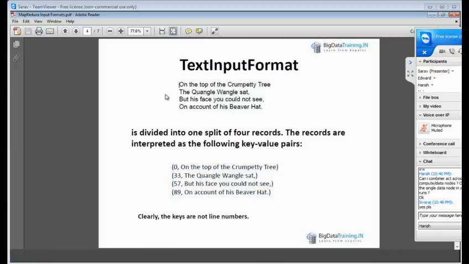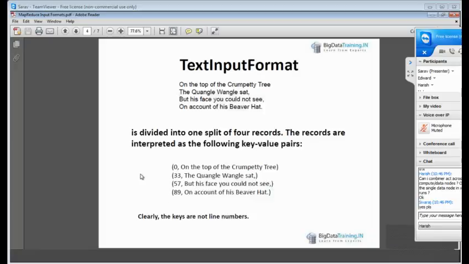So this is the input you will be giving. But when the input should be in terms of key value pairs, Hadoop reads that as the line offset, 0 comma value. This value is nothing but your actual input file's first line. So this is one record, and this is the next record. Here 32 is clearly not your line number, but what they call the word offset or line offset, which means after 33 characters the next line starts. We are not really concerned about this key, but the standard way to get any data on board is using key value pairs. That is how this input key value pair is represented.